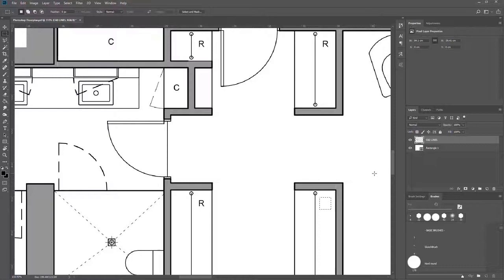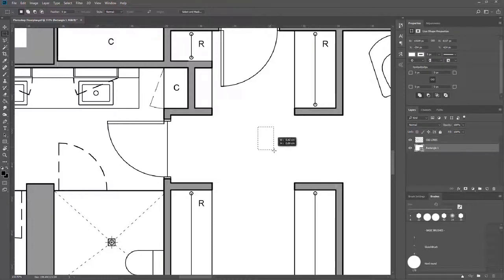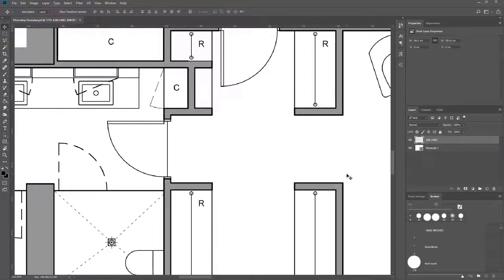If I was doing that on the wrong layer, for instance, if I go to my rectangle layer and do the same thing and hit delete, you'll see that it will throw up an error saying that if I want to delete that, I'd have to change the type of shape. It's going to be a different shape, and then it would end up deleting that area. So always make sure you're on the right layer. So now that we've done that first one, we can then select the next one, hit delete. I'm going to keep going around here, hit delete on each of the text.